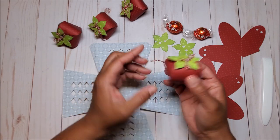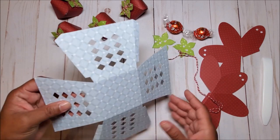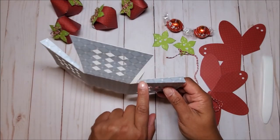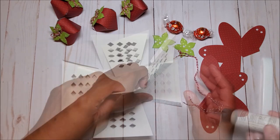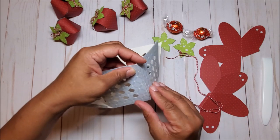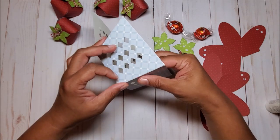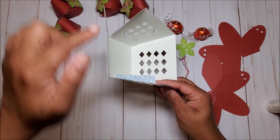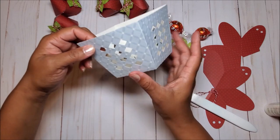Let's get started. You're going to take your carton, fold along all of the score lines, and we are going to put adhesive on these tabs and attach the box just like so on all four sides. I'm going to fold it right up to the score line and then turn it over and use your bone folder. We're going to repeat this step on the next side. I'm going to finish gluing on the rest of the tabs, and then we will assemble our strawberry treat box. Our carton is now assembled — let's put this aside.